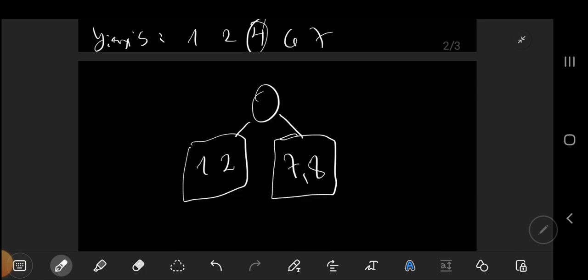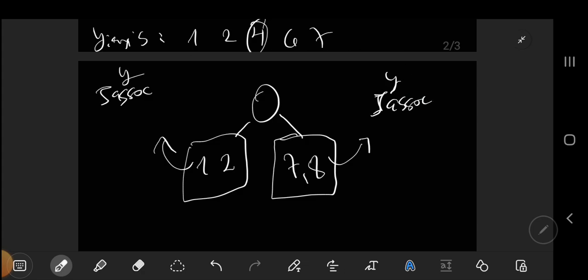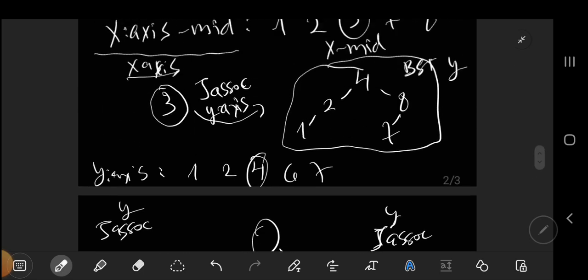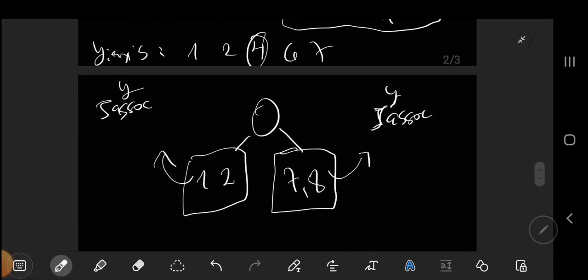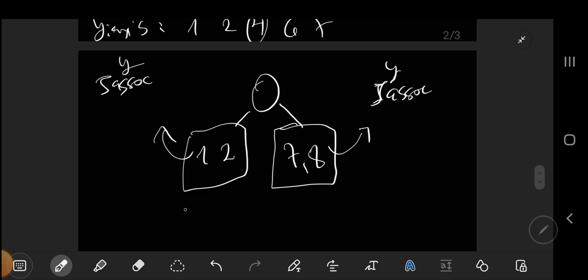Okay, now I will build the associated trees of each, again based on the y-axis here and the y-axis here of these points, based on the value of the y-axis. So let's look at the points.